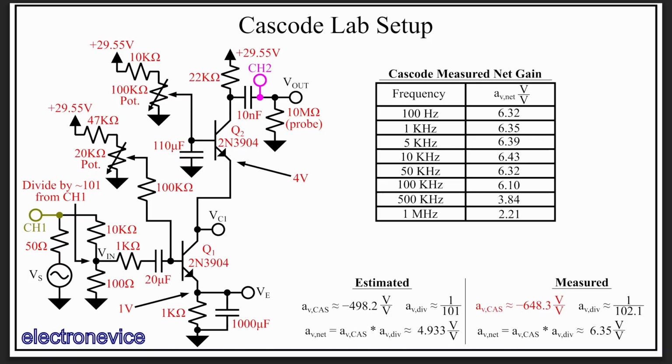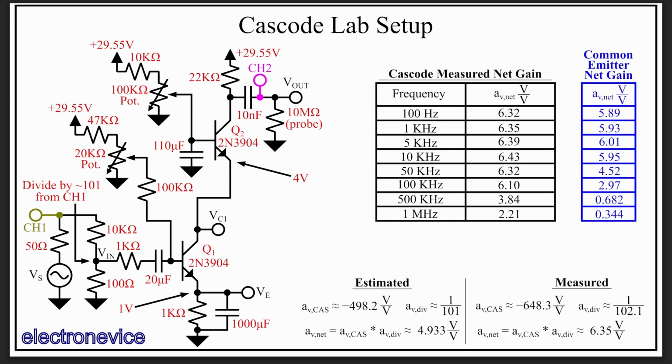The gain of the Cascode starts to attenuate between 100 kHz and 500 kHz, which, recalling the table for the common emitter gains, is a higher frequency than for the common emitter. Furthermore, the gain is over 5 times higher at 500 kHz for the Cascode than for the common emitter.